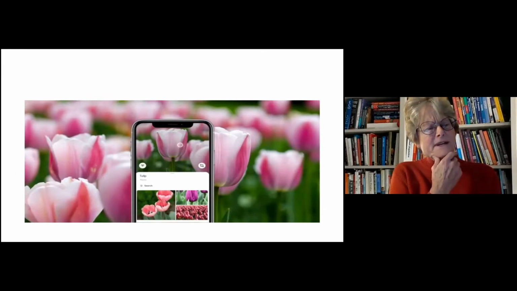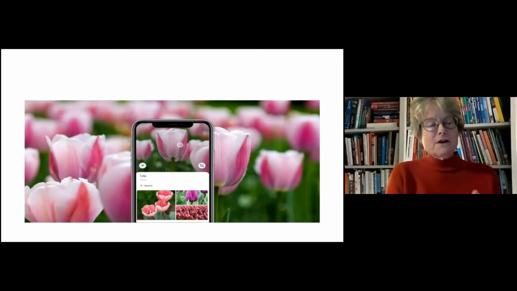So AI can also be used to recognize actual objects in the real world. Our smartphones can name the objects around us. And here we see that Google Lens is identifying a flower and offering more information about that flower. I'm sure many of you have used Google Lens to help you find information about physical objects out in the world. And you can use open source object recognition code in your own projects, as I did.